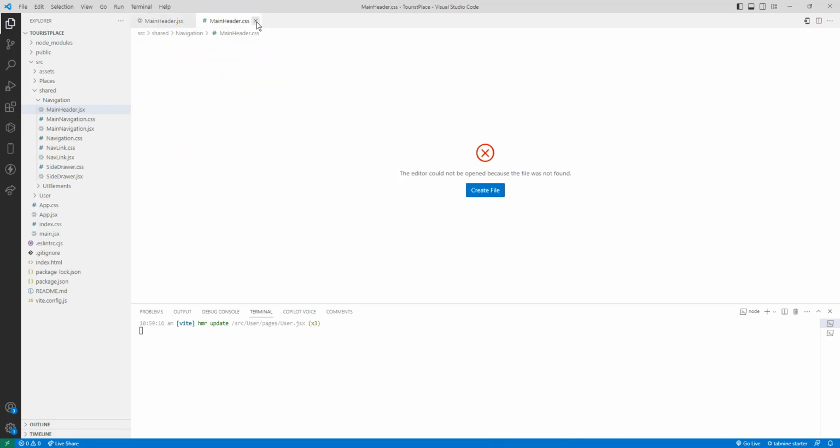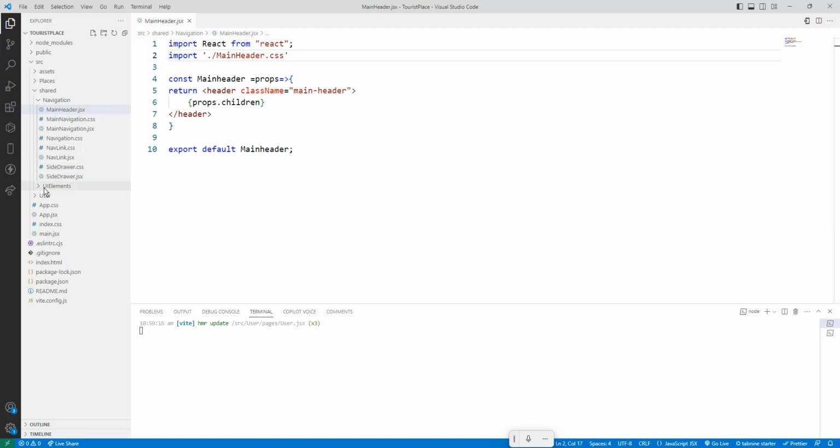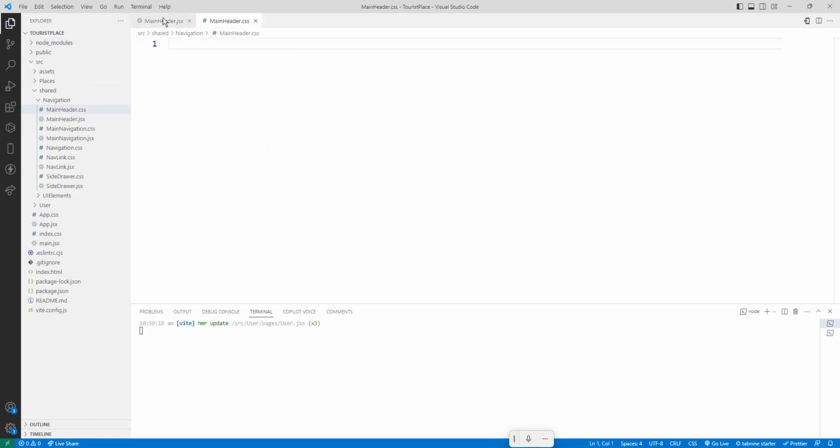So I have not imported properly, or else I have not defined a main header dot css. Here a navigation css is there, navlink css is there. Okay, I have not added a main header dot css. So now it is okay.